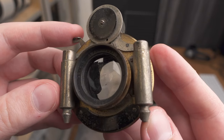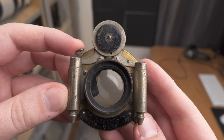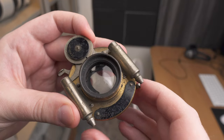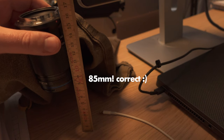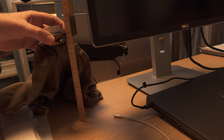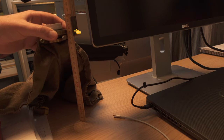My lens has an f6 maximum aperture. The focal length is unknown — the eBay ad did not say, and I know these lenses were made in a range of different focal lengths. To find out, I did a test where you have a bright lamp in the ceiling and a table, and you see at what distance the lens projects a sharp image of the ceiling lamp. I found that this lens has a focal length of around 200 millimeters, so it is pretty long.